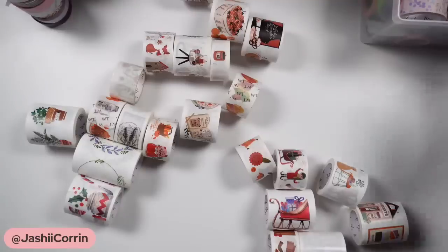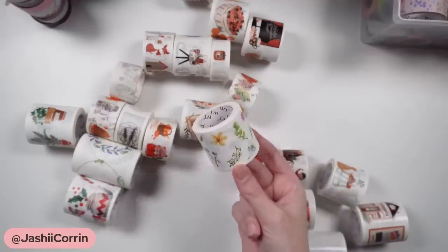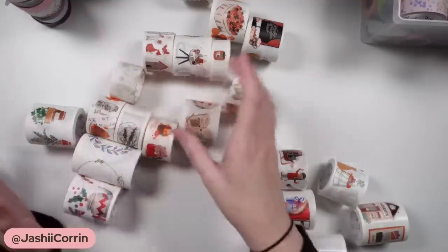So those little ones would be kind of cute for a monthly setup. It's just that I wouldn't use them in my monthly setups, and if I was going to keep them for decoration, I'd rather it just be a big tape or bigger. Yeah, hard to put in the go pile. I know, right? Some of them I have a hard time parting with, but I'm trying.